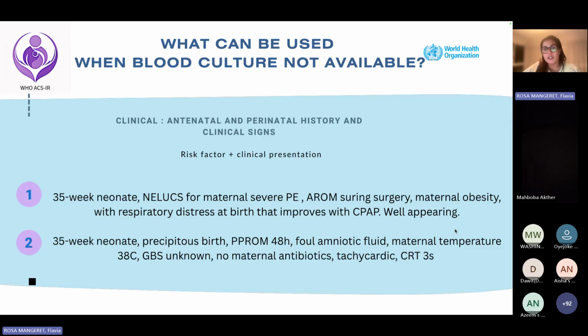When you start treating, the baby gets better very fast. Let's say you could stop CPAP in 2-3 hours. The baby's well, feeding, no symptoms, nothing. Well, this baby would definitely be a candidate to stop antibiotics if they were started. Whereas the second one definitely sounds much more like he's infected, unless we prove otherwise. So clinical presentation is very important, and we saw many babies in low-income countries being treated even without symptoms, and this is something that can be targeted basically.